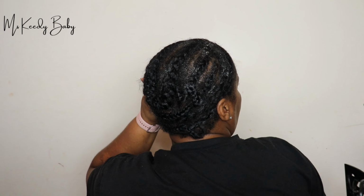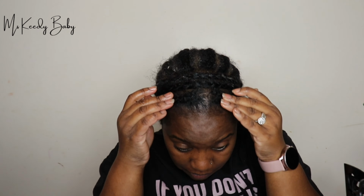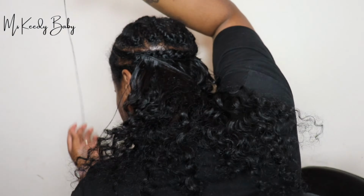Hey guys, I am back to do a sew-in. Right now I'm just showing y'all my braiding pattern. It's not perfect, y'all, because I braided my hair about 3 days ago, but here's the hair I'm using.